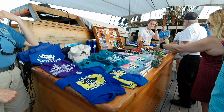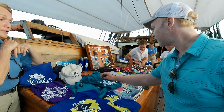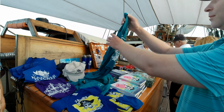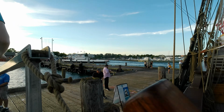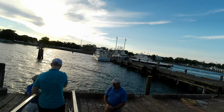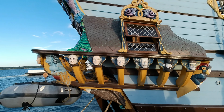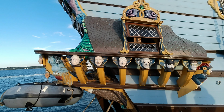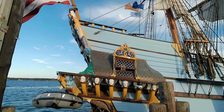Next time they're coming over here, I'm hoping to book it as soon as possible, because it must be such an amazing experience to get out on this ship, which I know has electric motors, so some people might say it may not be like a real, 1600s restored ship, but you still get that feel. I think it's a very well made replica, and it reflects that time very well, and it's very detailed. If you look at the carvings, the sail, all of the craftsmanship around the ship, I think it's amazing.